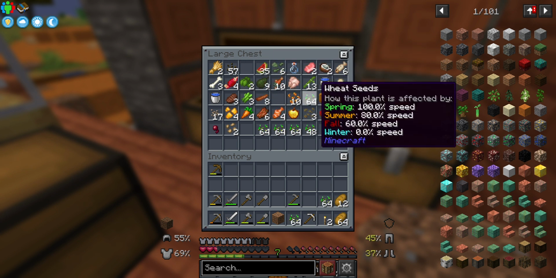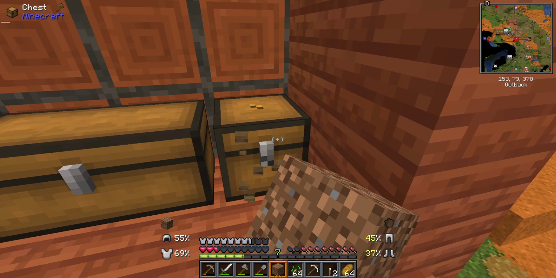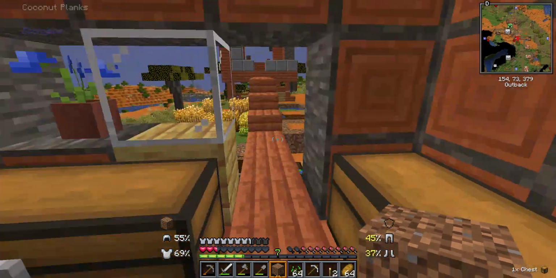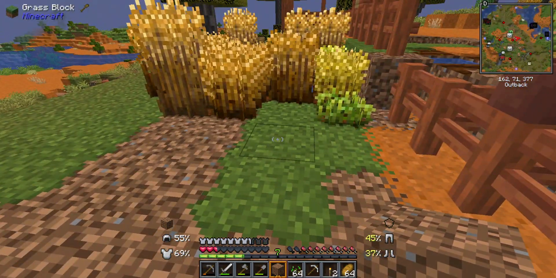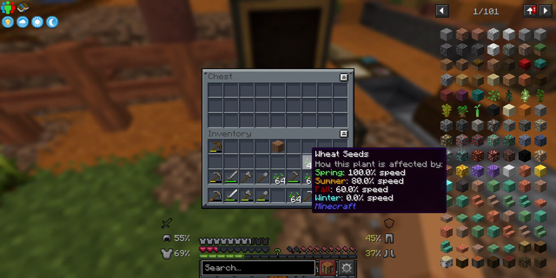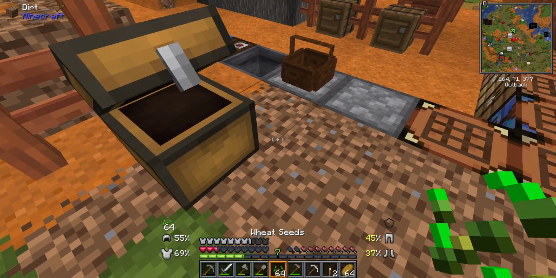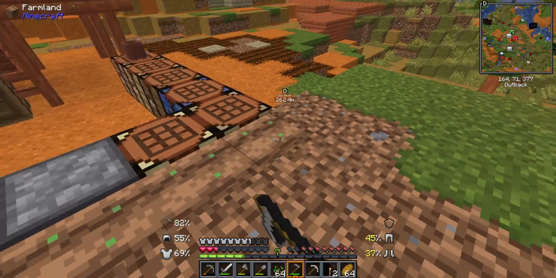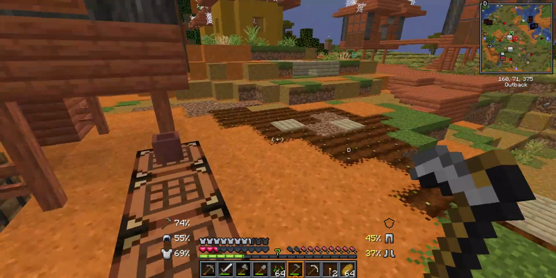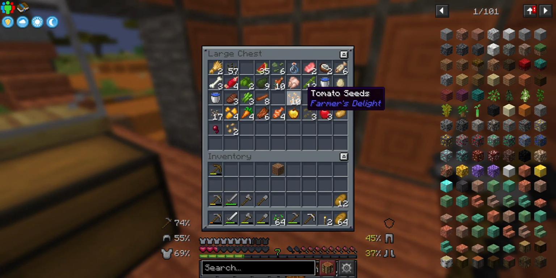Let's get all our wheat seeds. Put them in this here. What we'll do is we'll put all our wheat seeds in this box so we always know where they are. Now, is this going to need more water or do I have enough? I probably need one more water, maybe. I don't know. Somewhere in here I have a bucket of water. I have two buckets of water, actually.